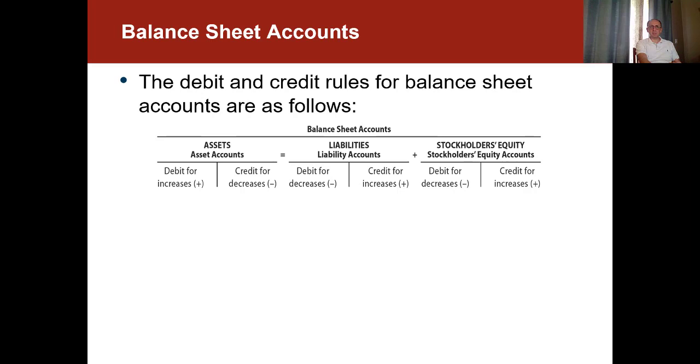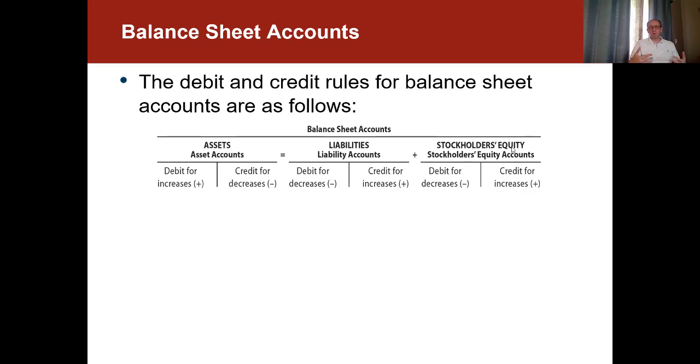And then unlike assets, they don't like the debit side. So this is where we record any kind of decrease. When we have a decrease in liabilities or stockholders' equity, we record them on the debit side. And that's one of the very important things when it comes to applying the concept of debit and credit to the accounting equation. I want you to remember that for assets, their favorite side is the debit side, and this is where they record the increases. For liabilities and stockholders' equity, their preferred or favorite side is the credit side, the right-hand side, and this is where we record the increases.